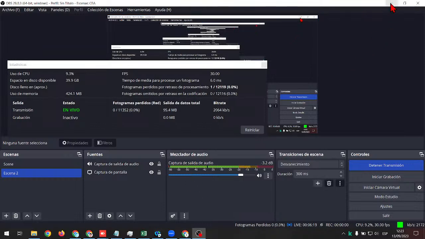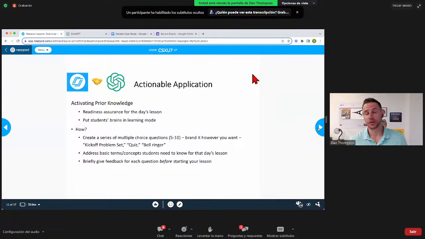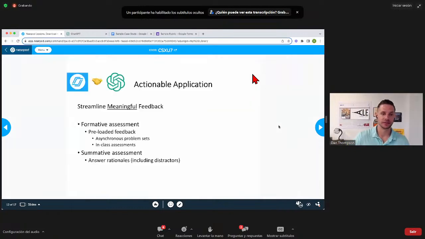I've seen faculty in our program here do this really well, where they'll spend no more than 10, 15 seconds per question just saying, hey, everyone, the answer is B because of this. I saw some folks select C. Don't forget it's not C because of that. And then they move on. So now you set this baseline of knowledge that all students have, and now they're prepared to learn in that day's lesson.